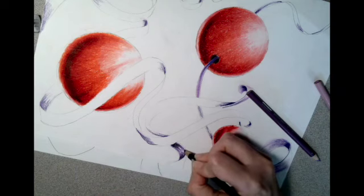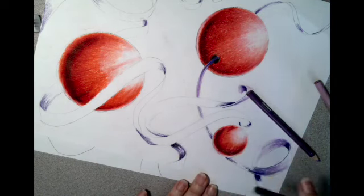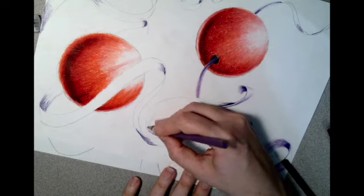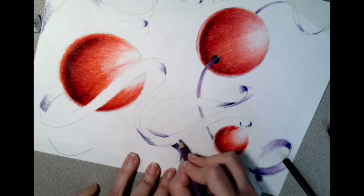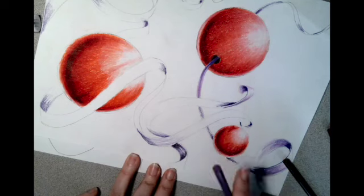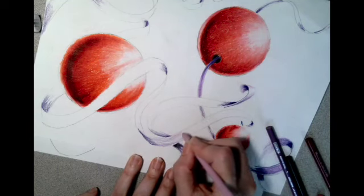One of the hard things to do is when you're using the same colors, like I'm using the same color as far as purple on both of these ribbons. So to make them look different and not the same, one of the things I'm doing is this ribbon, I'm making the contour go this way. This ribbon, I'm going to make the contour go this way. And notice how much lighter the value is here. Even though it's on the underside, the light is up here, it's still going to have a lighter value.